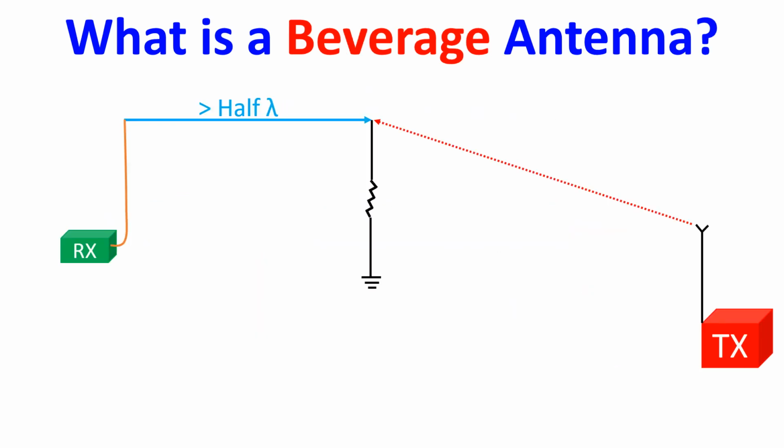Beverage antenna, also known as wave antenna, is a long-wire receiving antenna invented by Harold H. Beverage in 1921, the name being totally unrelated to a beverage. Beverage antenna is used in amateur radio, shortwave listening, and for long-wave radio DXing.